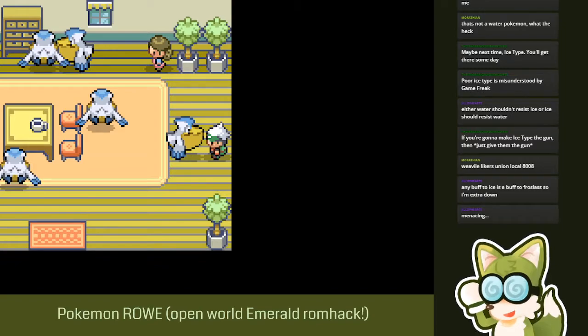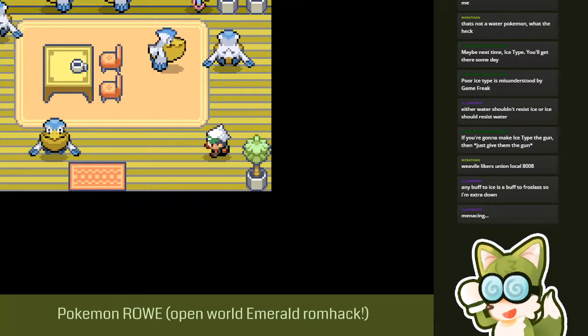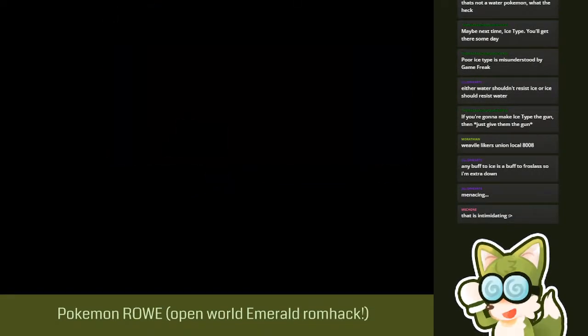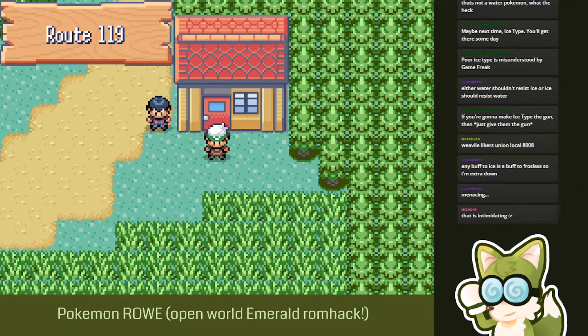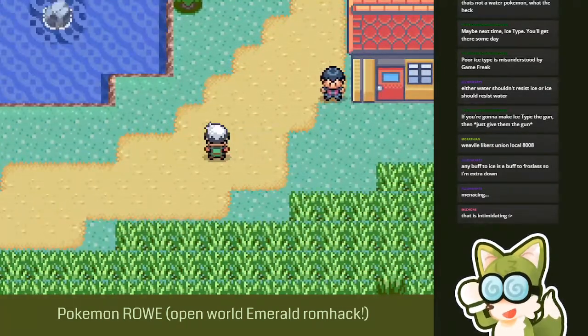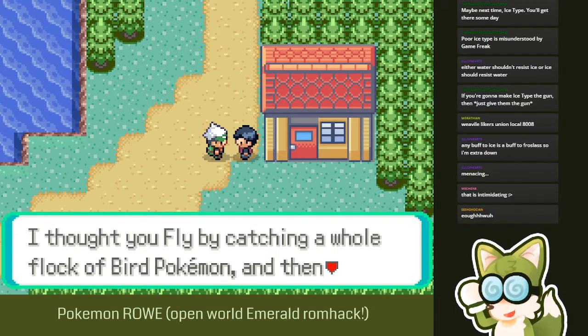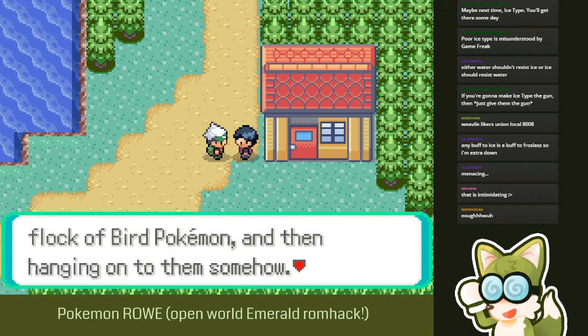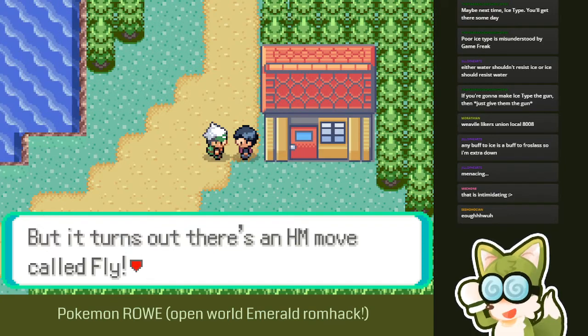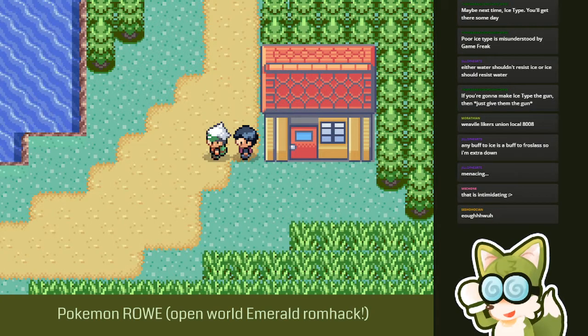I love Pelipper's noise. Pelipper's such a good dude. I love Pelipper. I don't know why they decided to make Pelipper extremely strong in Gen 7, but I'm glad they did. I thought you fly by catching a whole flock of bird Pokemon, and then hanging onto them somehow. But it turns out there's an HM move called Fly. I wish I'd known about that a long time ago.